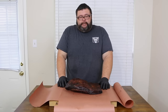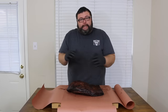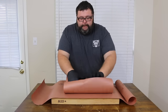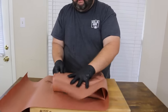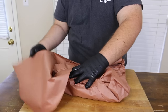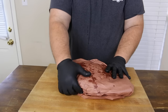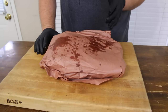I've laid out two strips of red butcher paper because we're going to do a double layer. We're just going to go over the top, kind of flip it over. There's no real right or wrong way to do it — you just want to get the paper up and around it. The fat side stays right up where I want it. So we're wrapped, and now we can go out to the grill and get the brisket back on.